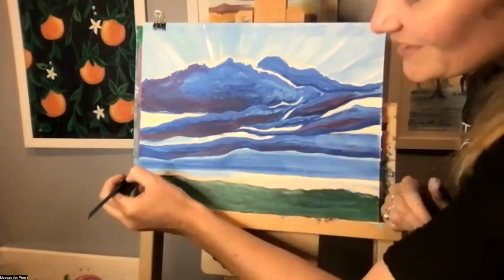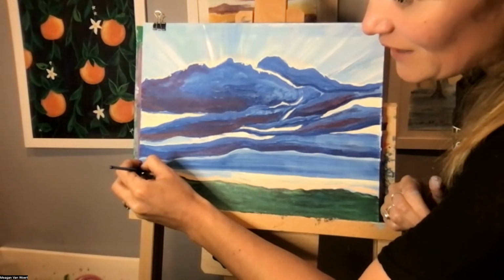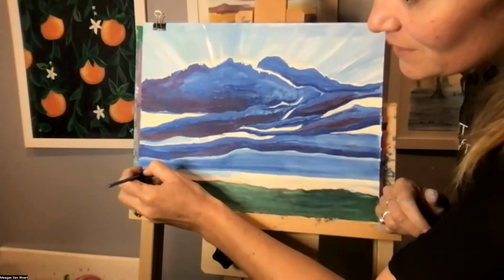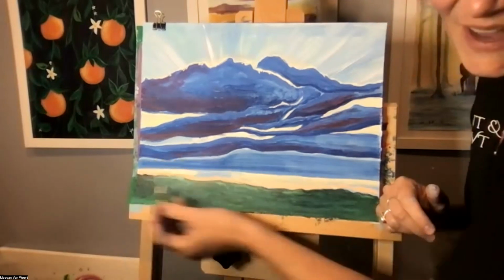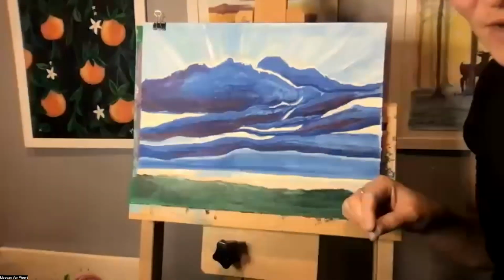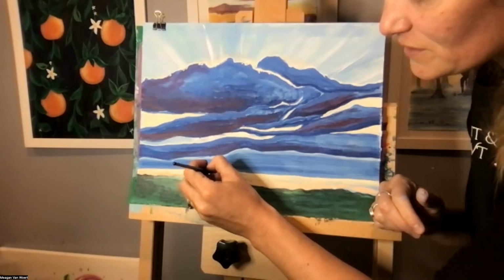Thank you. So we're going to do our rain cloud last, but under the rain cloud, I'm doing the yellows and the oranges. And I like that nice clean line for the rain cloud, which again, this blue area is the rain cloud. We're going to do beautiful sunbeams coming down. So we'll do that after, but paint under your rain cloud first, like I am.